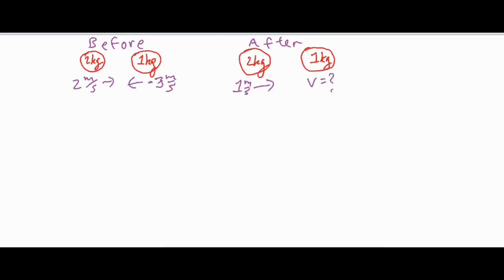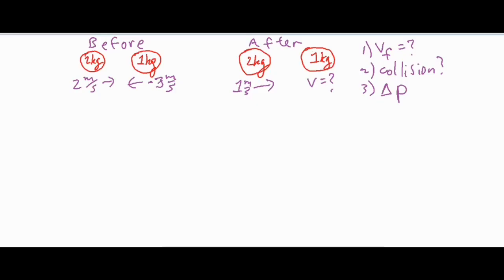Okay, so we're going to do a few different things. Number one, we're first going to solve for the final velocity of that 1 kilogram object. Number two, we are going to figure out what type of collision it is, if it is elastic or inelastic. Sometimes people would just jump to the conclusion that it's elastic because there are two things that are bouncing off of each other. And then number three, we're going to do the problem in a different way with a different perspective using impulse. So after we do a full, very thorough analysis of this collision, then we're going to hit a ton of ideas.